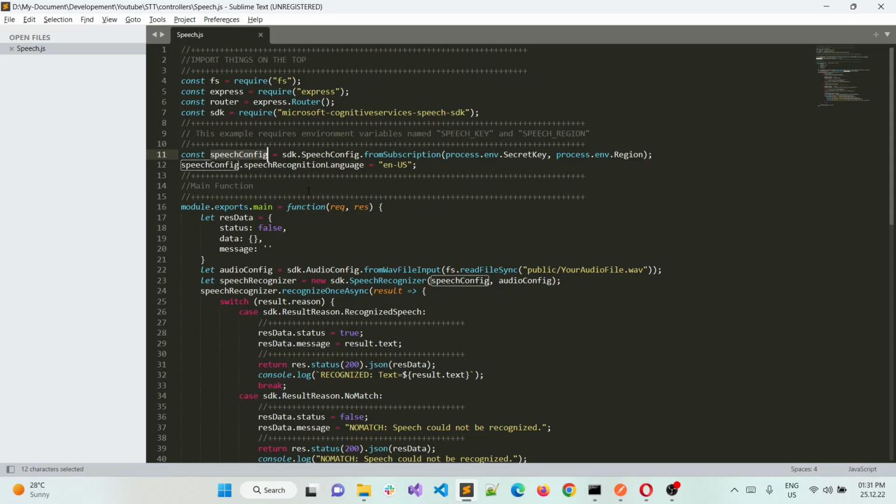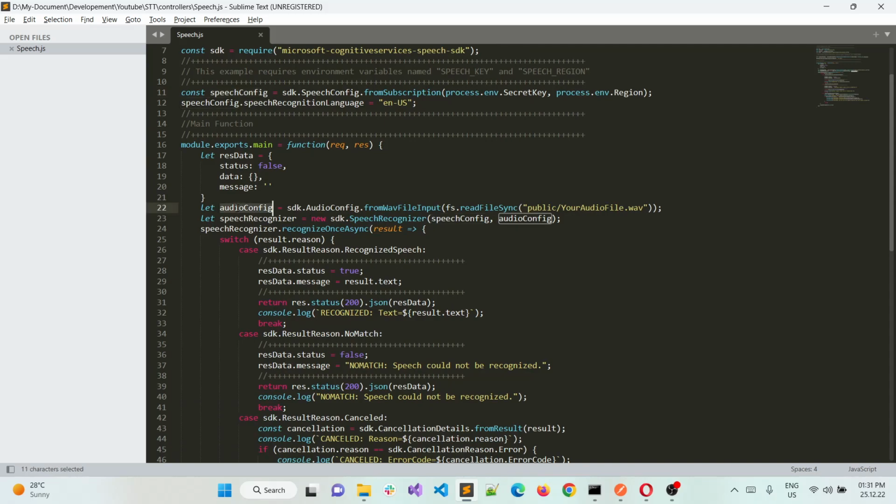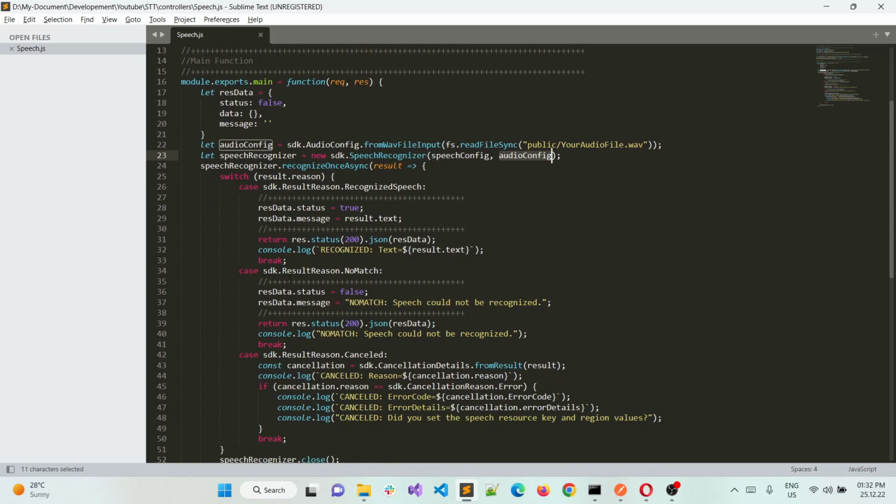Once this object has been created, you can use it along with the audio configuration taken from the SDK, which takes a WAV file as input with the data. The data is coming from the public audio files.wav, but you can also take the input directly from the microphone itself. If you take the input from the microphone, it will take the audio and send it to the speech to text API, and this will convert the data in a real-time scenario.